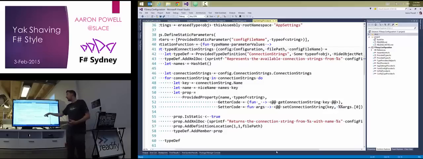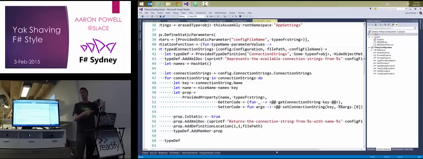Generate myself a property. In this case, you'll see that we've got both a getter and a setter. So you can create properties that have getters and setters. You can obviously have as complex a function as you want inside of your set code. So if you wanted to generate something that then implemented INotifyPropertyChanged under the hood, you could do that logic inside of your setter and your getter and stuff like that. Or even just to the point of you want to check, was this value previously set, and validation, those sorts of things.